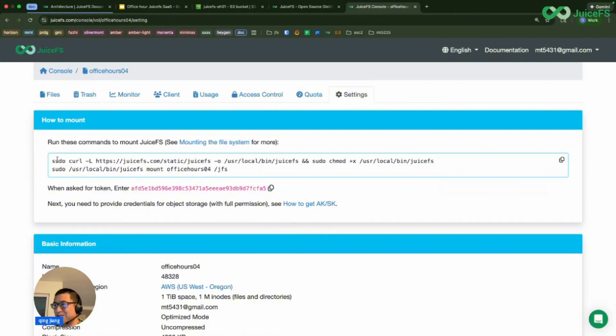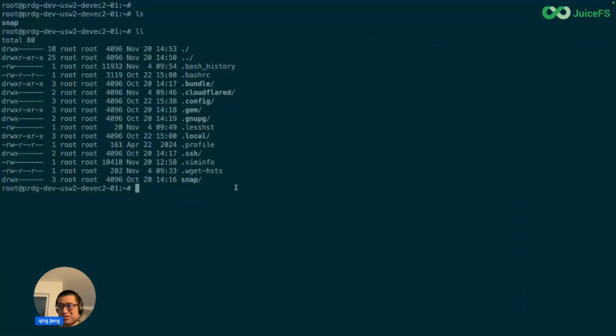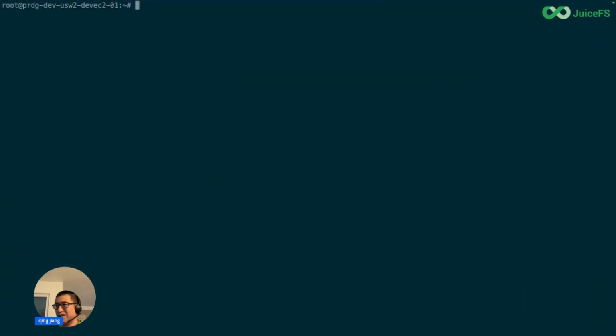And then we just go to install the client to be able to use the file system. This is the command line to install the client side. I already have this machine ready. Make sure you are the root user, since it's a file system.